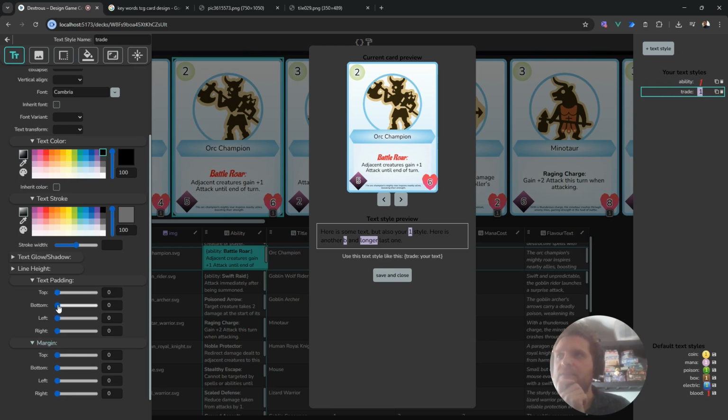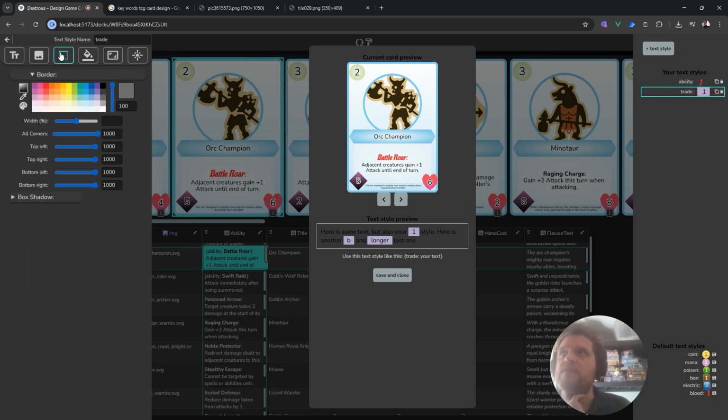So you'll see here if I bump this up on the left, so 60 and about the same on the right, it's got some breathing room on each side. You'll note that if there's just a single letter, it'll look like that. And if there's more text, it'll actually grow longer. In this case, that's actually what I want. I do want to round the corners though. So I'll go to the border and I will round these corners like so. So that looks like a nice little package now.